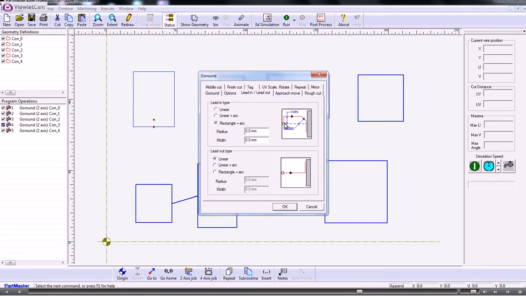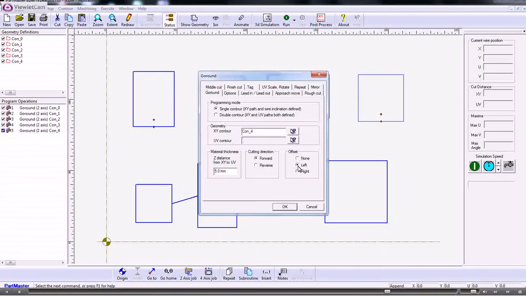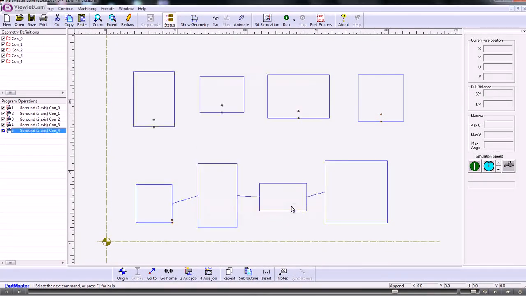It produces a rectangular sort of movement going from the pilot hole 90 degrees up, then across 90 degrees, and then it puts the tangential move on. So the tangential move is the third move, not the second one. If you come across a situation where your machine alarms out when it's applying the compensation, that's the reason why. Okay, so that's done the machining on those contours there. Now we do the same thing on this contour here. We offset the wire to the right, set the pilot hole position to be whatever you want it to be.